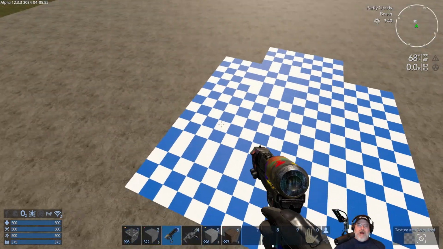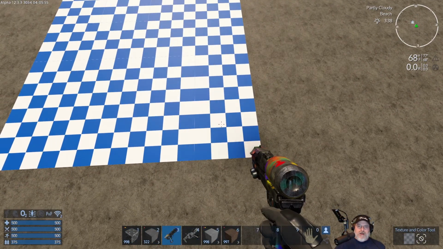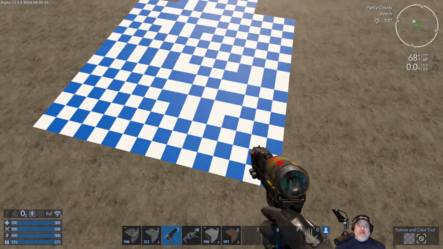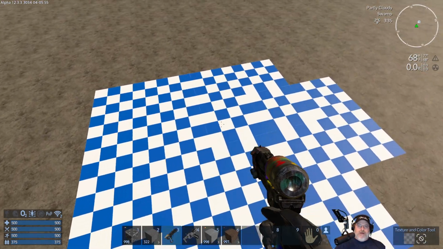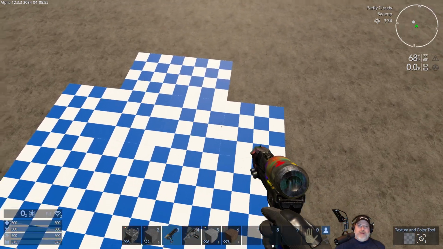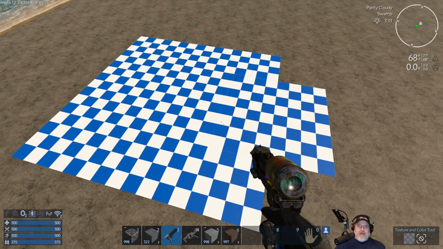I can hold down the button if I want to, or paint it one at a time, whatever. Notice too that I can adjust the rotation of the block each time I hit the block. So that might be something you'll want to do, because I might want this whole thing to all be going the same direction. So I might have to tweak a couple of things on the blocks to get them to look the way that I want them to look.